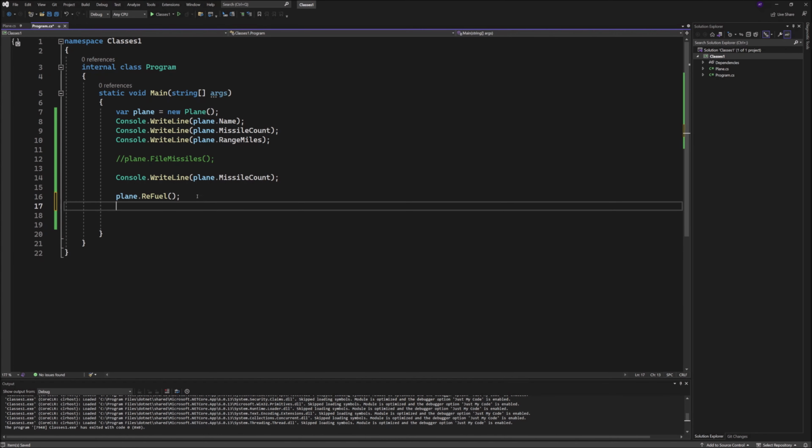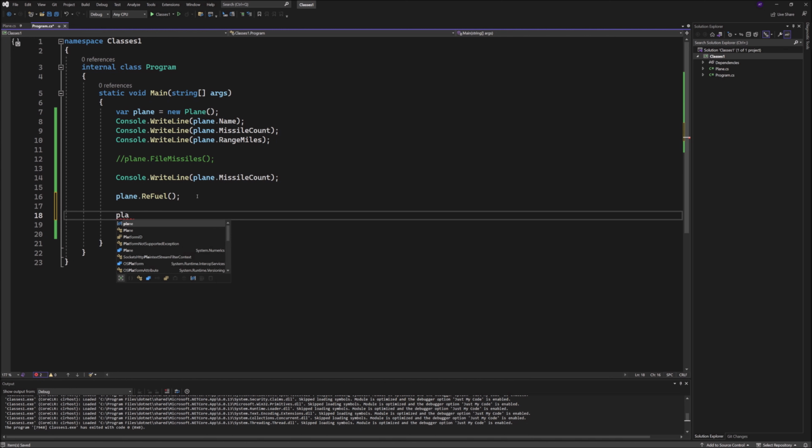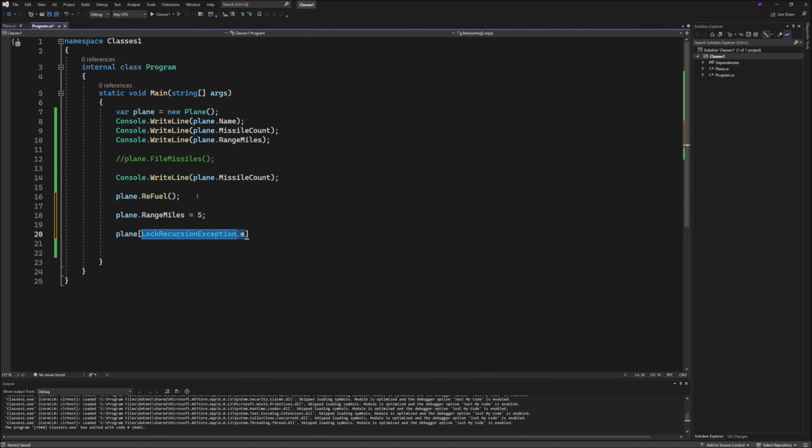So to test the other part of the refuel method, we need to decrease the amount of fuel in the plane object. So that's plane.range miles equals, say we've got 5 miles left. So now if we do plane.refuel, and then to check that we've got the full tank of fuel as well, just going to print out the range again.